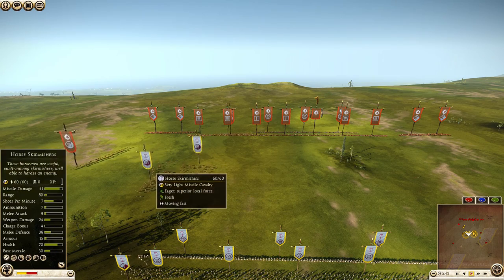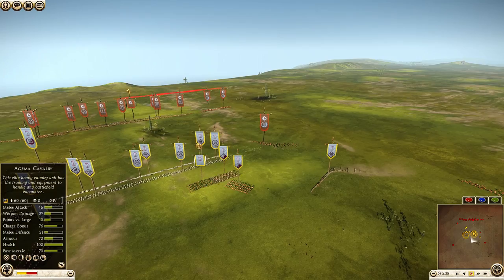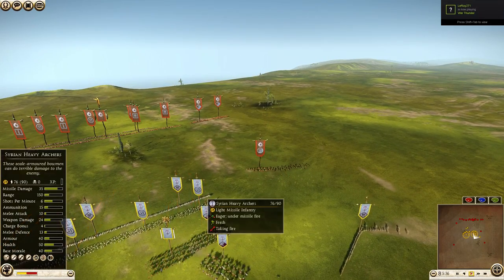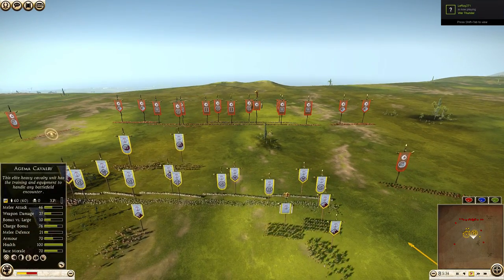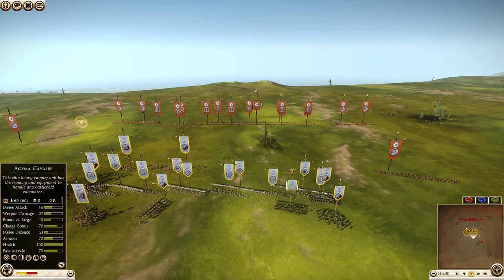Another thing that could be a pretty useful tactic is, if your opponent isn't microing well enough, then you can use your horse skirmishers or any javelin cavalry to kill them off in a matter of seconds.